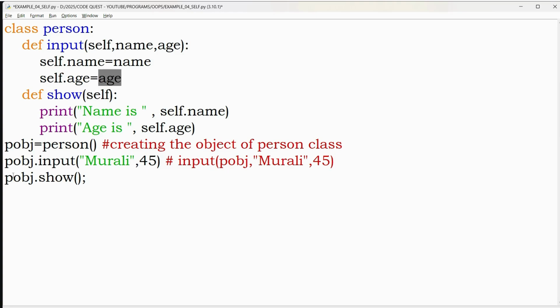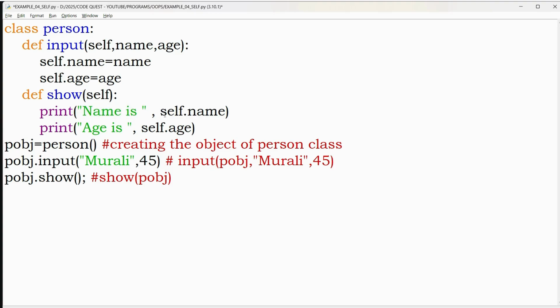Now we come back, and in the last line we are trying to invoke the show method by using the same object through which we called the input method. Now we are calling show, and inside it you are passing this object. So when the control goes to the show method, self is going to be replaced with what? POBJ.